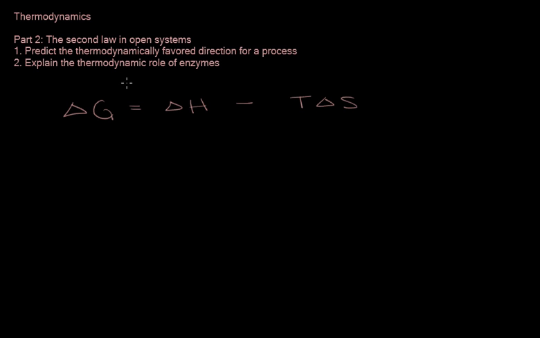Okay, so first off, in the last lecture I gave you this equation and we walked through a little bit about spontaneity, first law, second law, etc. Okay, so if you remember, when delta G equals 0, then that process is at equilibrium. So in order for that to be true, we plug that into this equation here. And we can rearrange. So the value of the temperature times the entropy has to equal the value of the enthalpy in order for a process to be at equilibrium. Okay?